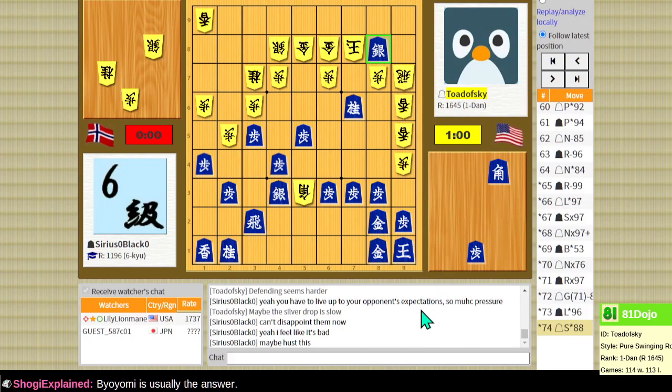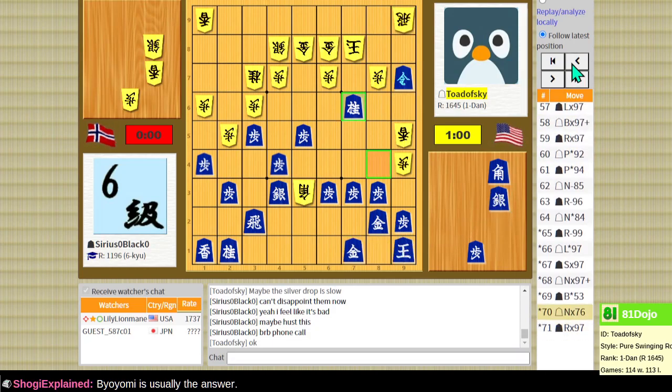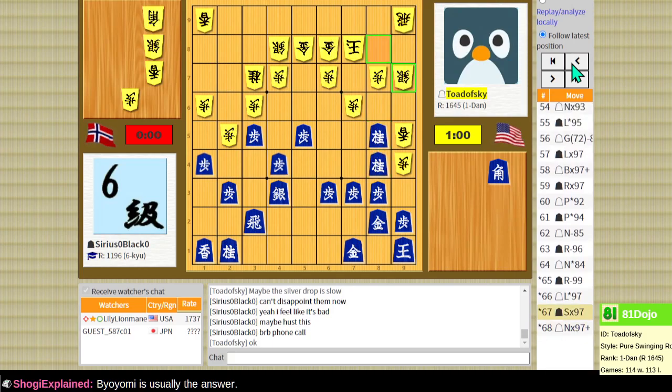But okay. I think as they pointed out earlier, the silver on 8/8 was an important part of their castle, and now it's just not there. So this allows me to get some, but not very many tricks in, but some. But yeah, at this point, maybe this shape is slightly reasonable here, and they might have had to try something earlier. So this lance drop threatens to win the rook.